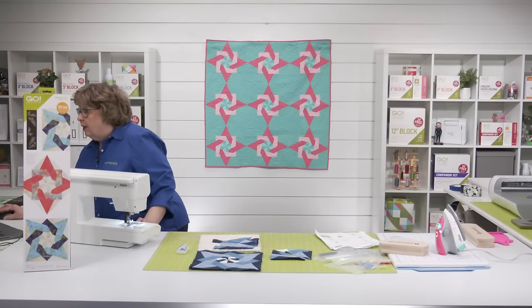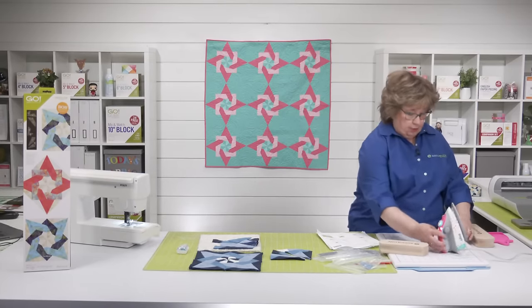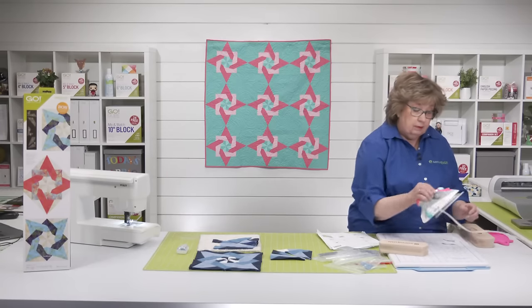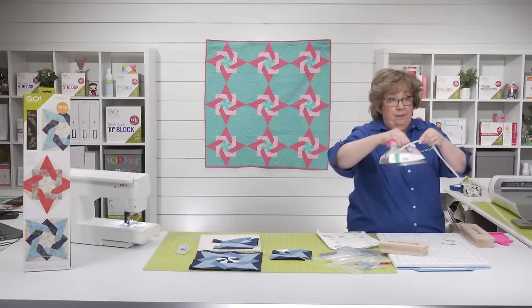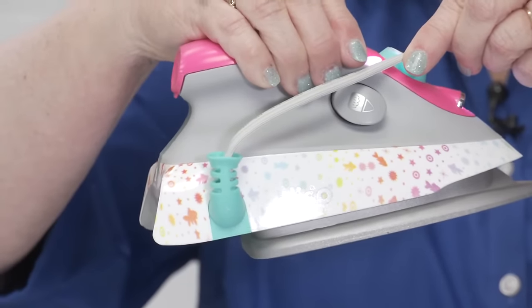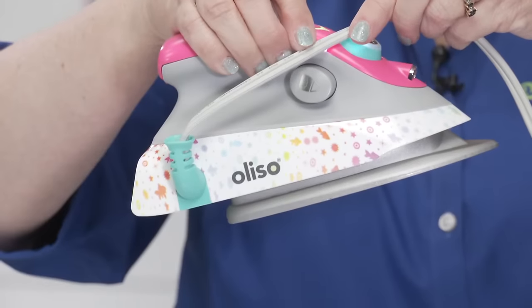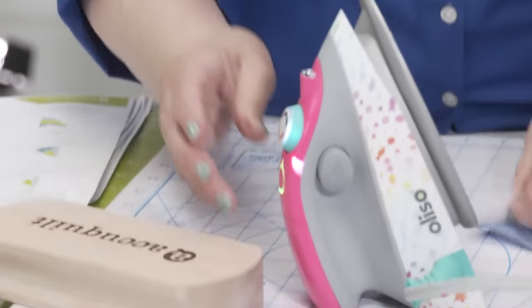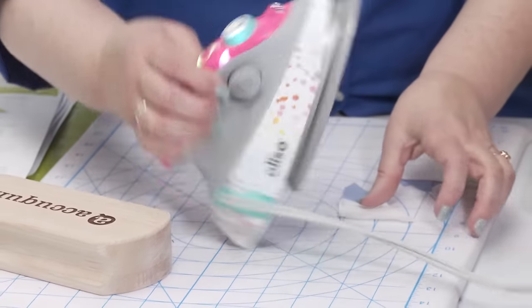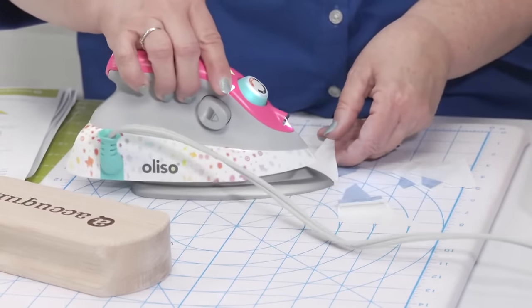Let's see, what kind of iron? Oh, well, since I'm coming over this way anyway, I'll answer this question. This is an Oliso. Oh, does it say on the side? O-L-I-S-O, and this is the special edition. Oh, there we go. There you can see it for the glare. This is the special edition Tula Pink iron. And Pam and I thought that we needed this to really brighten up the studio. Isn't it pretty?